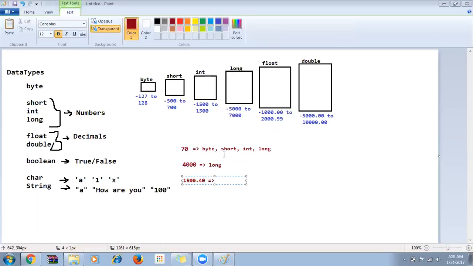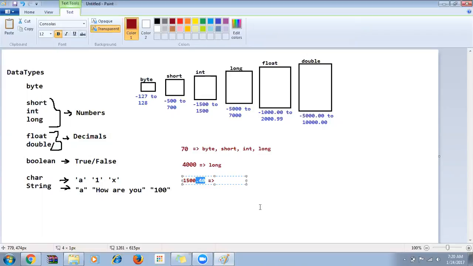Hello. Hey, hi Navinti, you're there? Yes. Can you tell me what type of value this one is? Minus 1500.40. It's long. No. Any number that comes with this dot will be called a float. That's called a decimal.